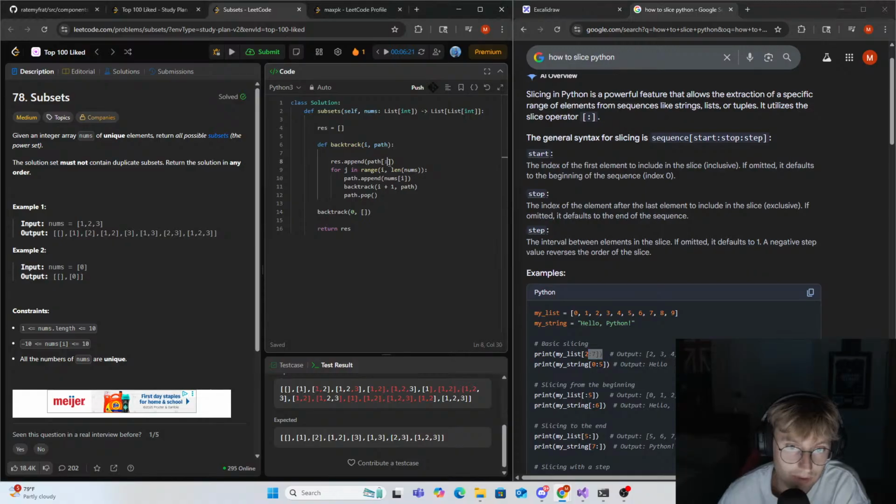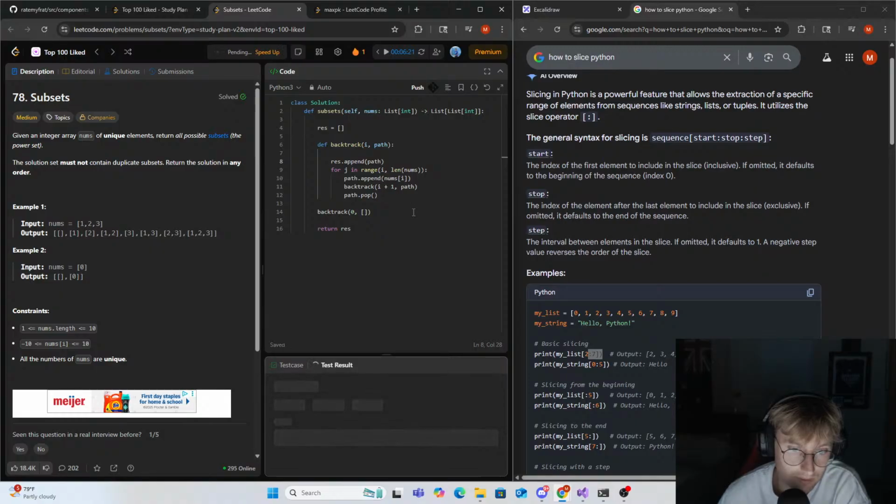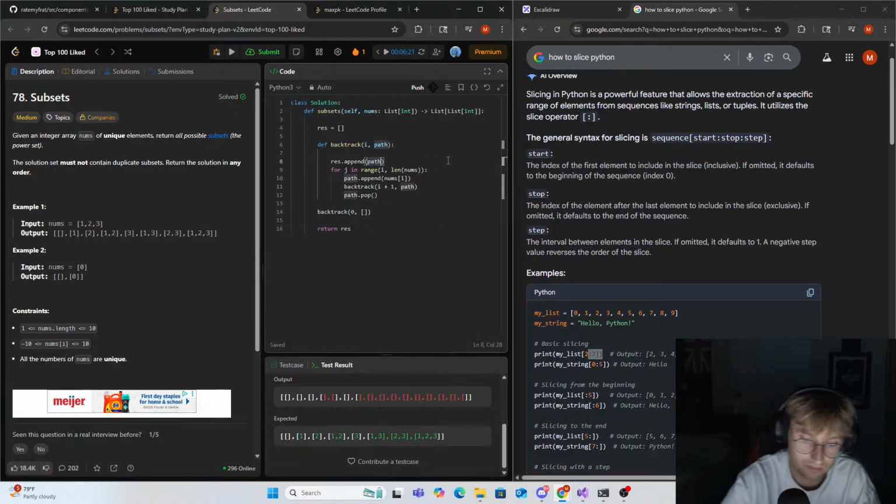I guess we probably don't even need to slice. We probably just add path. Oh, something's wrong. Maybe we do need to slice it. Why can't we add path? No, I don't think you need to slice it.